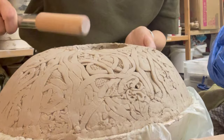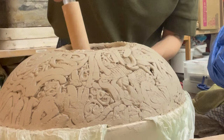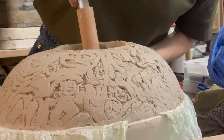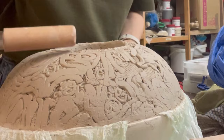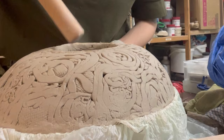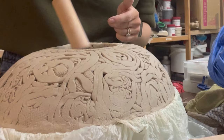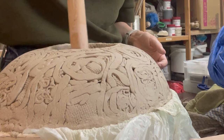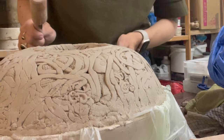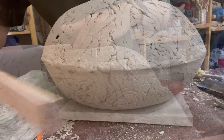After that, I work on smoothing the seam, carefully blending it around the entire circumference. You can use a wooden tool to soften any sharp or uneven edges. This tool helps even out obvious bumps and irregularities in the joining areas. Next, you can remove the entire piece from the mold and continue refining the texture.